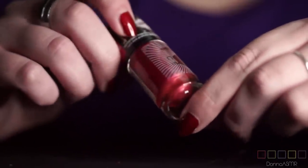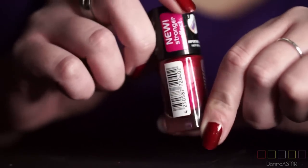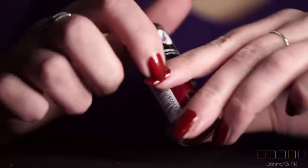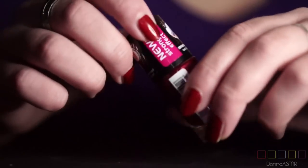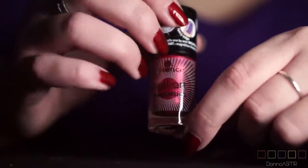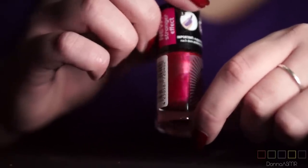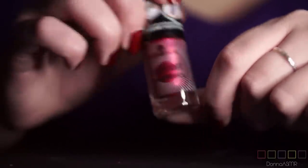This is another one by Essence, Nail Art Magnetics. This is a magnetic nail polish and I also have a little magnet. You basically paint your nail and then you hold the magnet over it for a couple of seconds and it should change its shape. It doesn't work for my nails, but I really really like the color. It's a metallic red and I really think it looks good, so I don't mind that it doesn't work.